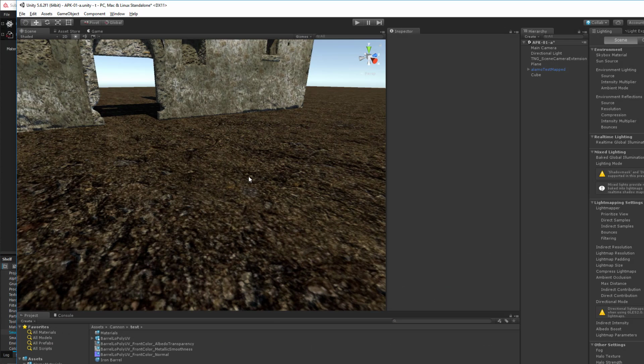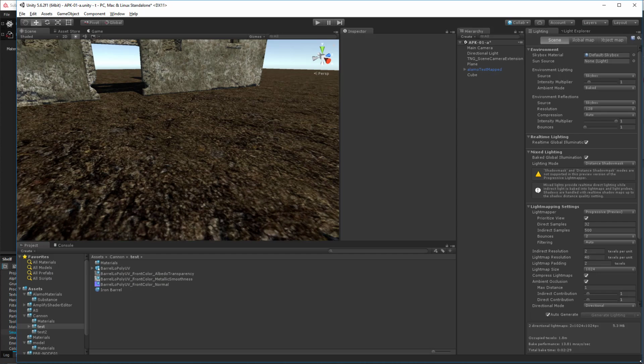Okay, there we are. So let me scale this so we can see it a little better. There we go. So here's test 2. Now I need to grab my test UV object in here. So I'm going to copy it and paste it into that folder.